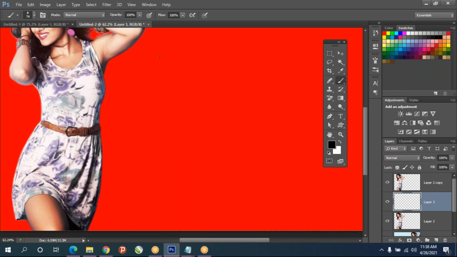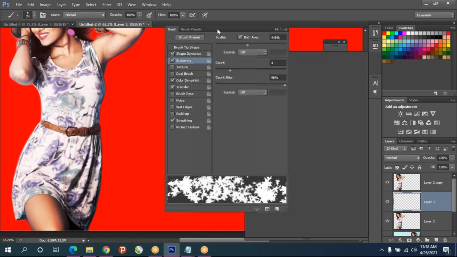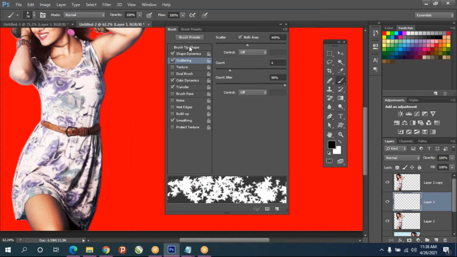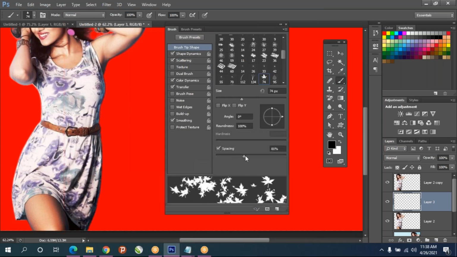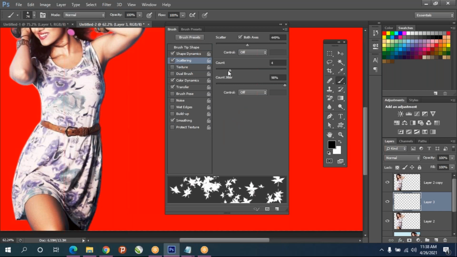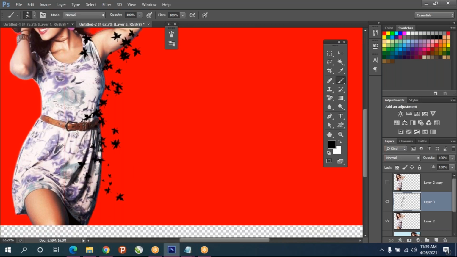So after selecting the brush tool, enable the brush toggle panel, and in that, brush tip shape, reduce the brush spacing, leaf spacing, and scattering also. Reduce the count and give. Now just paint it. There is no need to bother which color to choose, any color is okay.